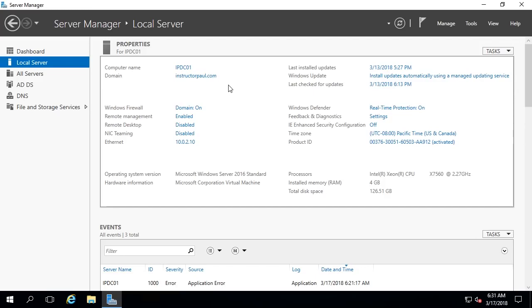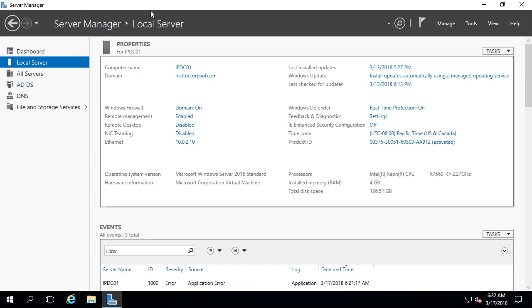So the first thing we're going to do when you're trying to open Active Directory is you need to make sure that you're logged into the correct server. So any domain controller is going to be the server that we're going to want to log into. Now you can also install the RSAT or Remote Server Administration toolset, and you can administrate Active Directory from your local Windows 10 or Windows XP or Vista or Windows 7 workstation. But I'm going to be showing you from the domain controller. So if you can't get to the domain controller, just download RSAT, and you'll need administrative credentials, but you should already have that if you're going to be administrating Active Directory.